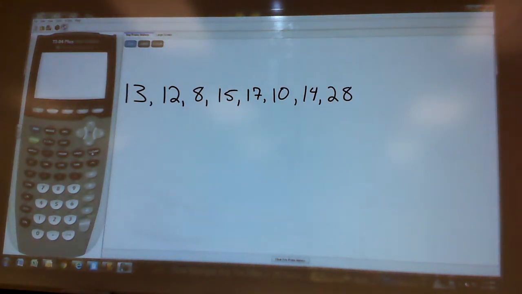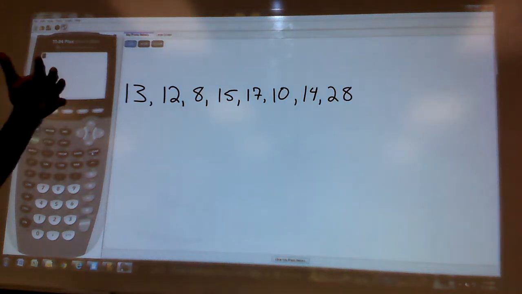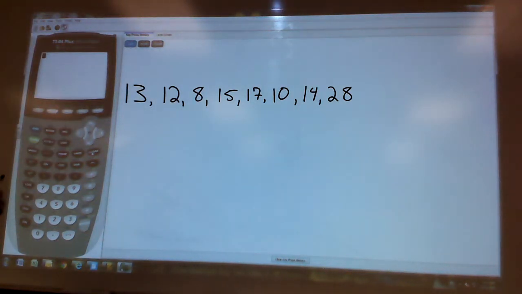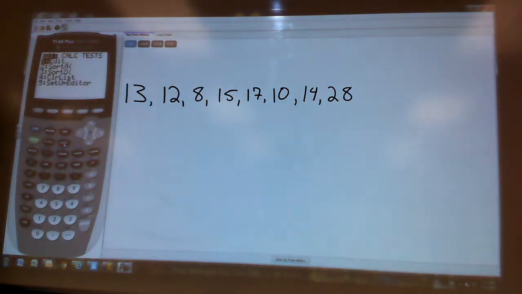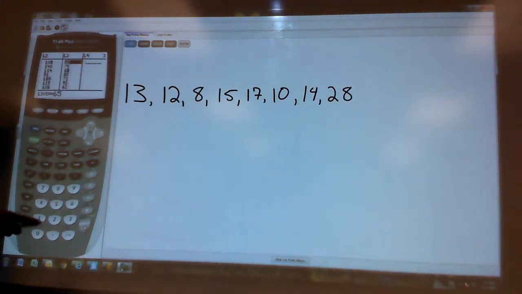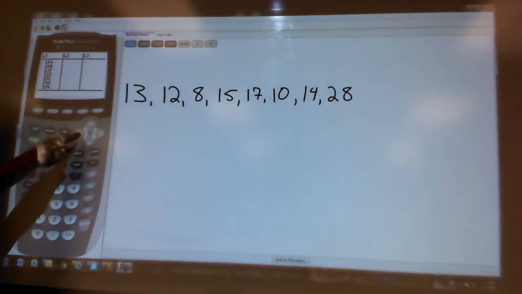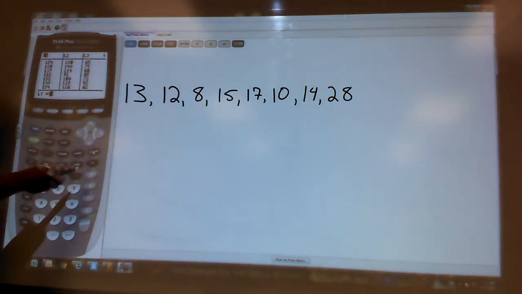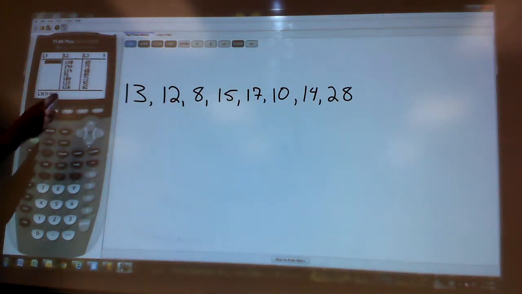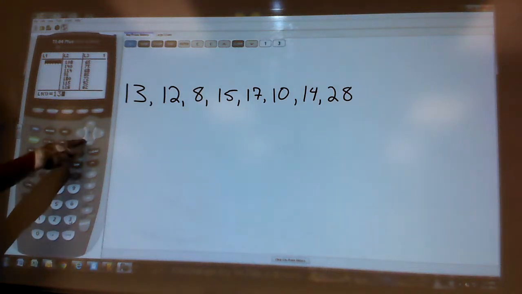First, let's plug into our calculator to find the 5-number summary. Go to Stat and punch in your numbers. I'm going to go ahead and punch them into list 1. I got numbers in there, so I'm going to highlight L1, hit clear, and they're all gone. Punching in the numbers, fun, exciting, best thing ever.